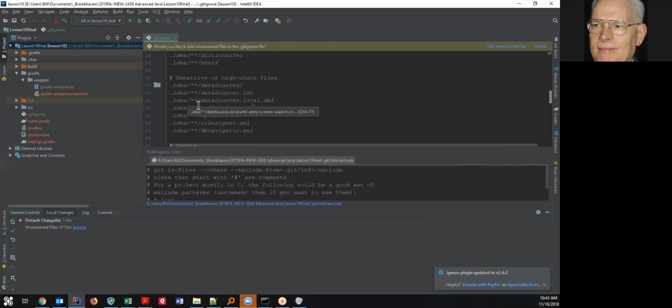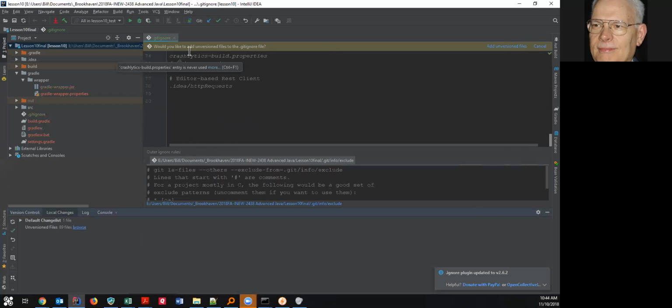This gets rid of all the stuff in the .idea folder. It gets rid of those, and CMake we don't need, Mongo we don't need. Okay, so now we have a .gitignore.